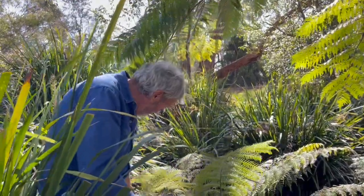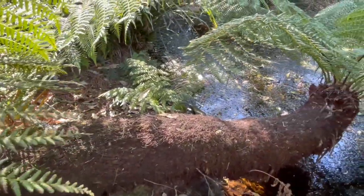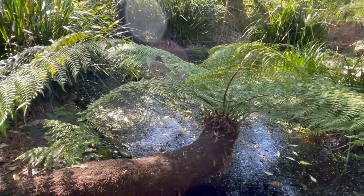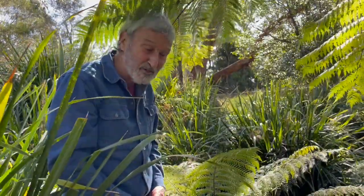Look, if I see this one is right back there, sometimes planting them horizontally creates fabulous effect, particularly after a few years when it starts to bend up towards the light. If you've got a pond, think of some of these tree ferns. They just go together.